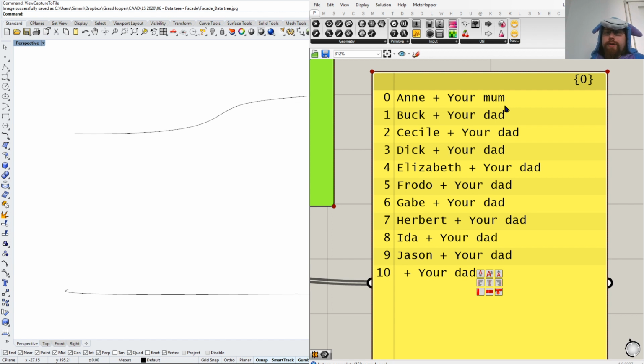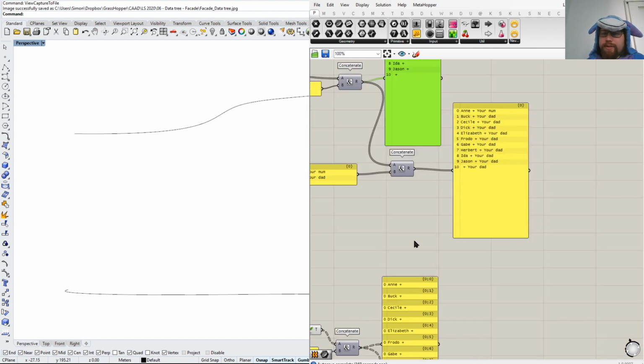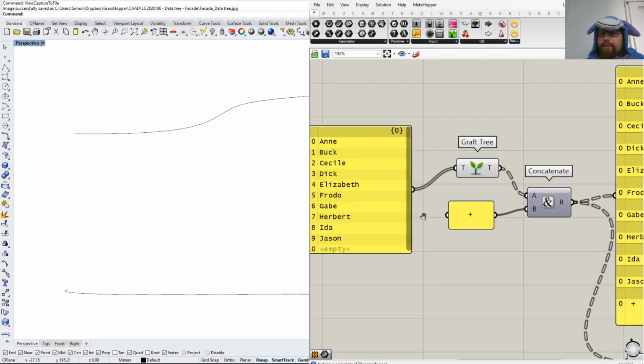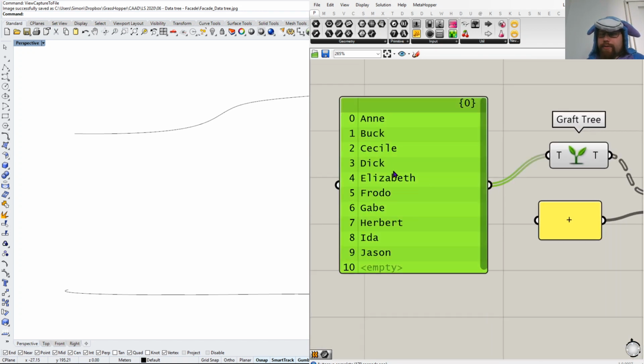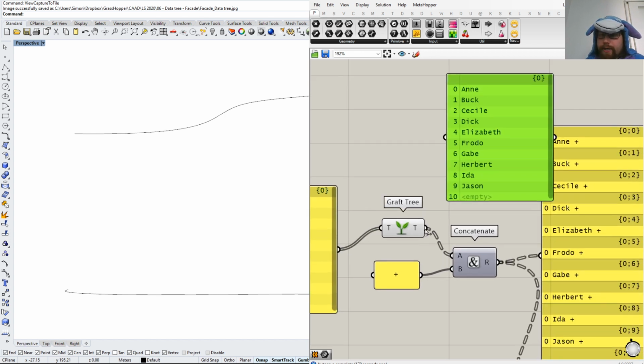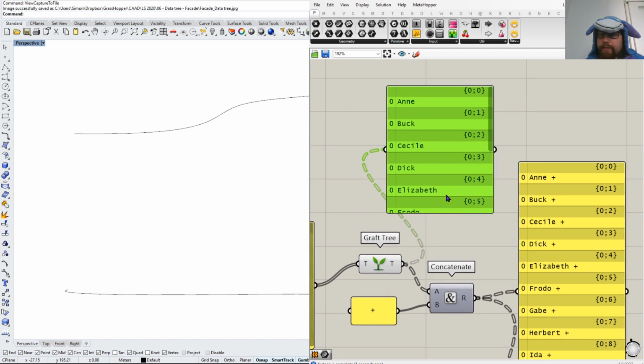So if we want to have all the pairs, all the possible solutions, we have to use data tree to make sure that we have a list of your mom and your dad for everyone. So bear with me, it's kind of funny, but we're gonna have to use the data tree for this. So in here, there's the normal list, and when I use graph on that, we've seen that, right? We know what it means.